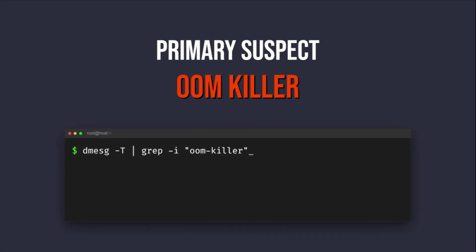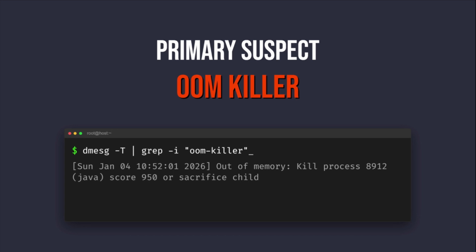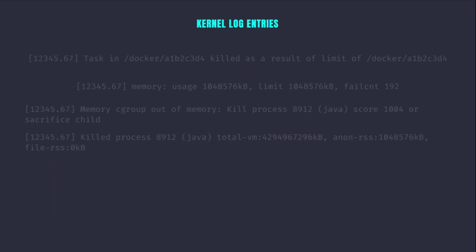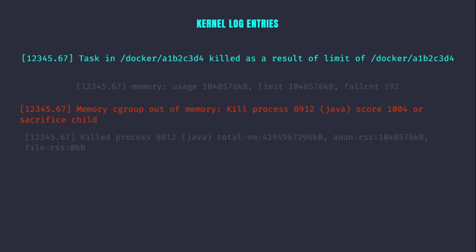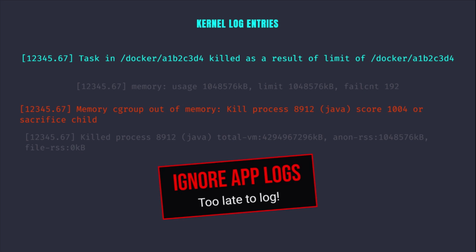To confirm this diagnosis immediately, check the host system logs using the command dmesg | grep -i oom-killer. Look specifically for entries listing the process ID and the Cgroup path associated with the terminated container. If the OOM killer is the culprit, the log entry will explicitly detail the memory pressure and the process chosen for termination. This correlation between the host kernel log and the container identifier is the fastest path to diagnosis.